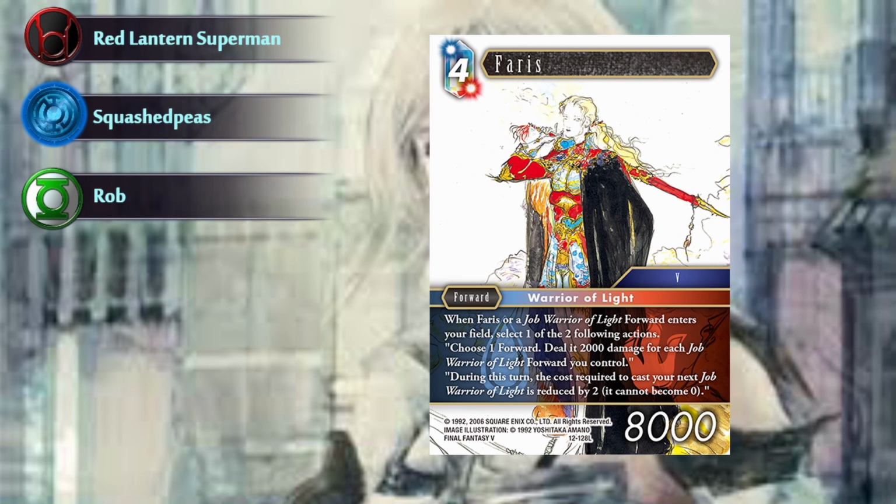More stuff to feed you. Pharos, 4-cost water fire 8k. When Faris or a Job Warrior of Light forward enters your field, select one of the two following actions. Choose one forward, deal it 2k for each Job Warrior of Light forward you control, or during your turn, the cost required to cast your next Job Warrior of Light is reduced by 2.